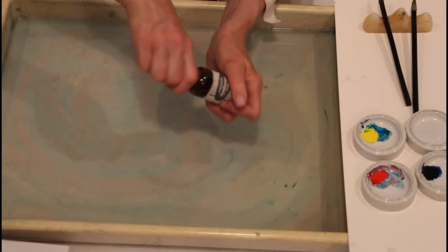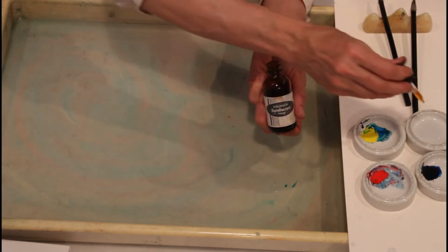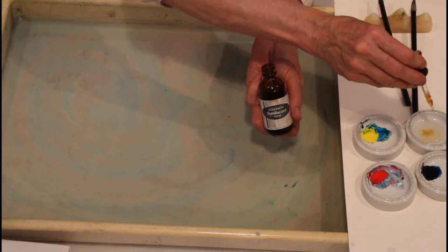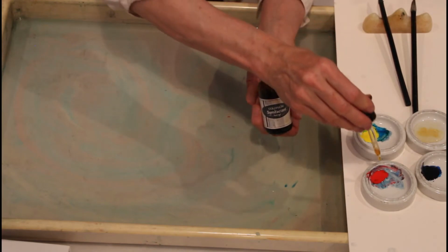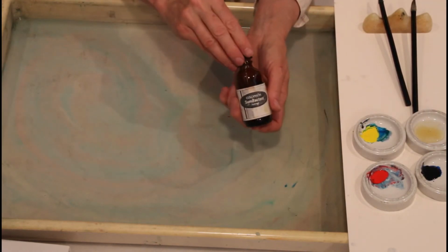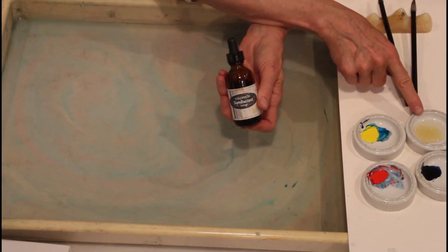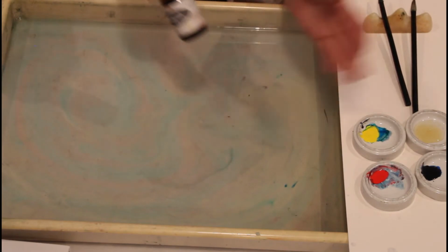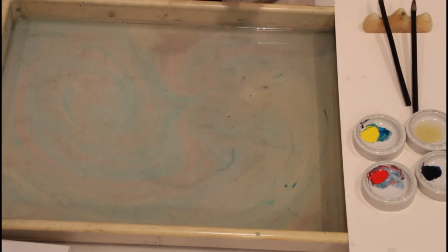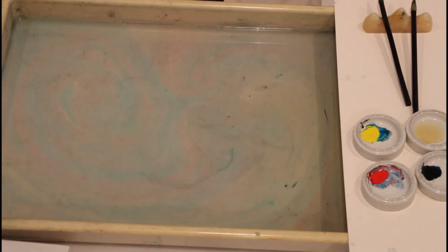Then we add our surfactant. Again, if you were wondering, the surfactant is from a plant, and it just helps the color float. And in this well, I put a bunch of surfactant in there with just the water, and that will serve as a clear on my marbled papers.